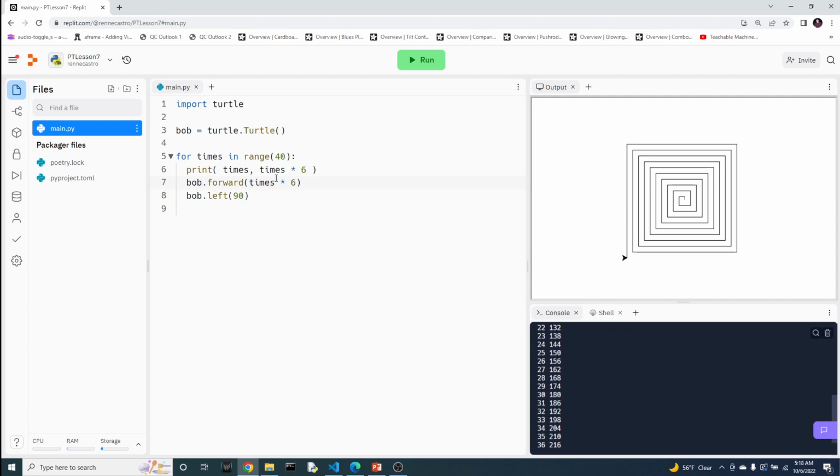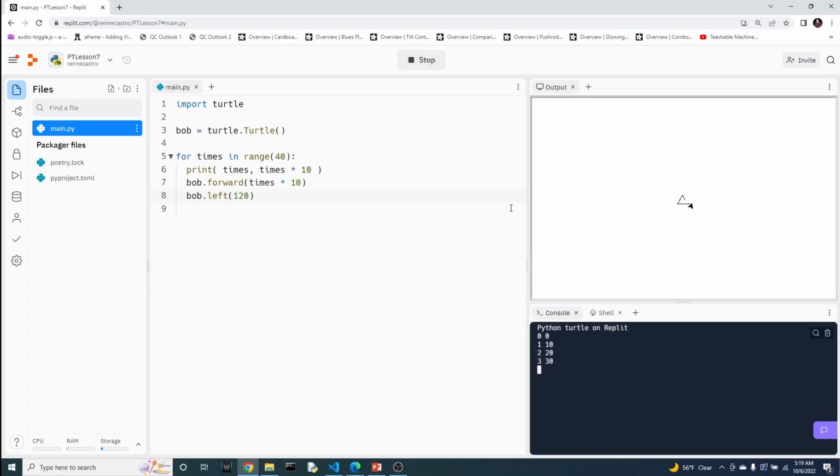I want to explore something else we can do with this. And for that, I'm going to go back to our triangle, which I believe we had a 10 here and a 10 here, and then a 120 here. All right, so I just want to get back to the original design.